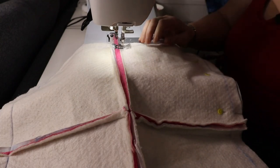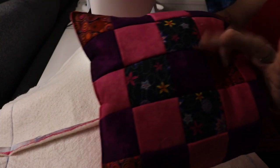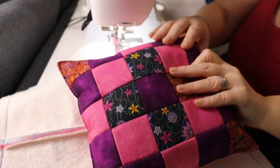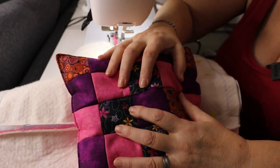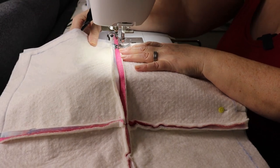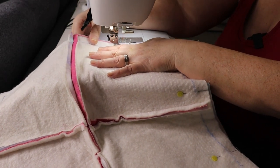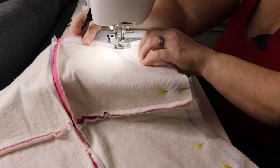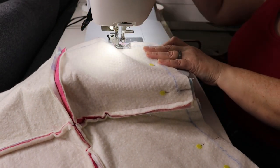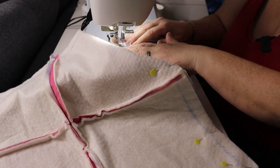Because I'm using a batting, this is going to be a much softer top than this one was. This one's a little bit more obvious. The top itself is a little bit more firm. If you've ever looked at decorative pillows, you'll notice that some of them are really soft and some of them have a bit of a firmness to them. They're both fine. This is super soft, so I just like it. I like my pillows. I really liked how this turned out.